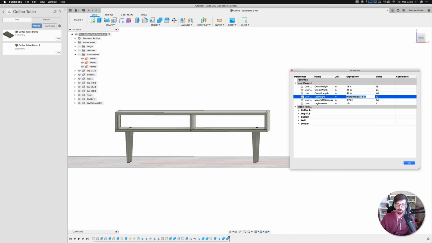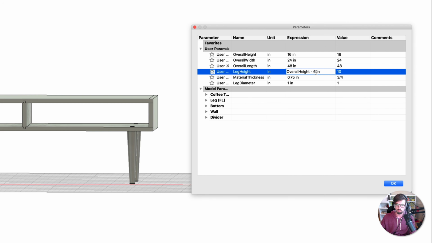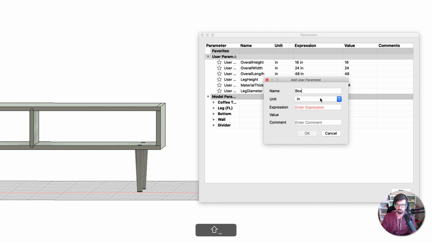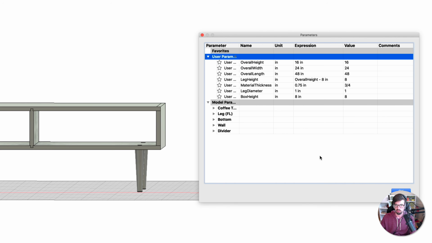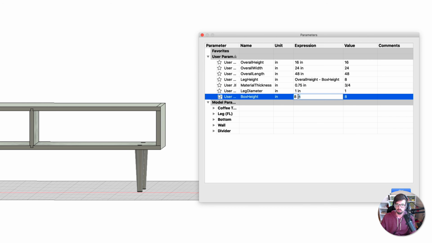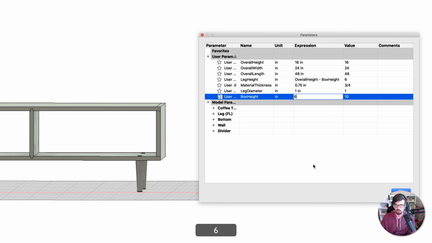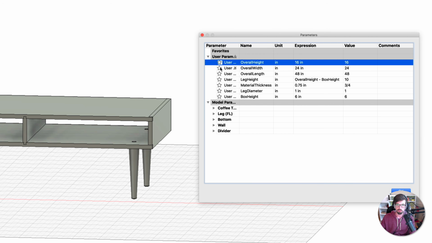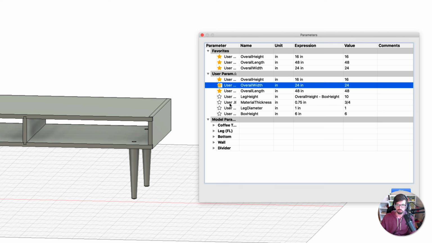Maybe we actually wanted this box to be bigger. To do that, we would make this number larger. And it's just like that. You could even come afterwards and maybe you want to make this even easier and say box height. And we want to make this 8. Then what you could go do in here is change this to box height. Then all you have to do is adjust this guy. And you can adjust all this on the fly. If you have a ton of parameters that you're working with, and there's only a couple that you want to play with, you can actually star them, make favorites.